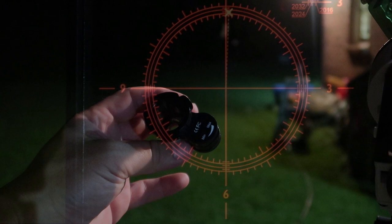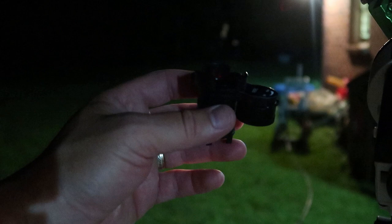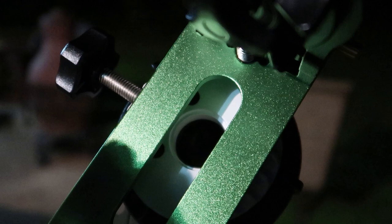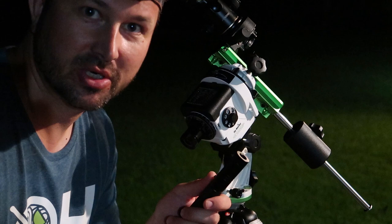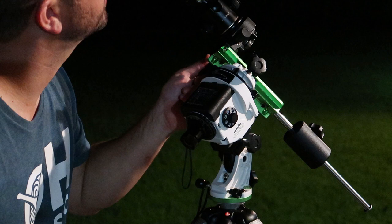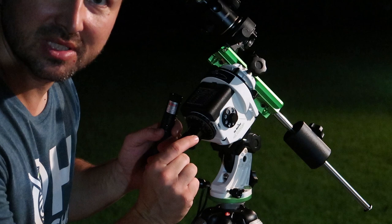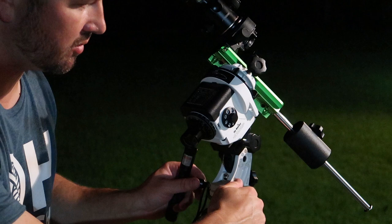Next thing you're going to want to do is attach this polar scope illuminator. If you roll this dial up here, you can see that's how you turn it on — you can control the brightness with that. I just cranked mine all the way up. There's a slot right in here where you want to position this right on top. There's an adapter piece I had to attach that comes with it with the Pro Pack — you just wedge it right in there and it'll wedge firmly. That will illuminate the polar scope. Now I'm going to use my green laser dot pointer to make sure I've got this thing pointed at the right star while I'm looking through the polar scope, pointed right at Polaris. You can adjust this here for focus so you can better see the diagram. You can use the azimuth knobs here just like you would on a larger mount — you screw one one way, you've got to back it out and screw one the other way, clockwise and counterclockwise to change direction.